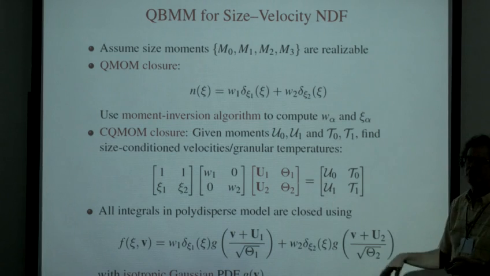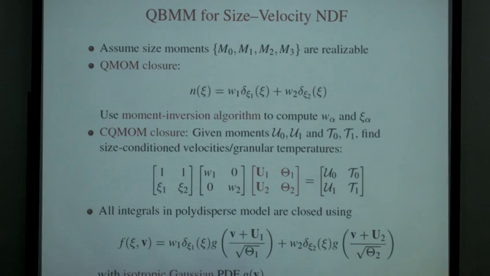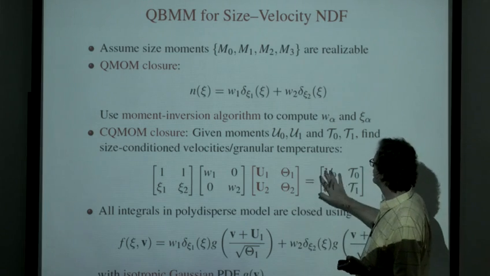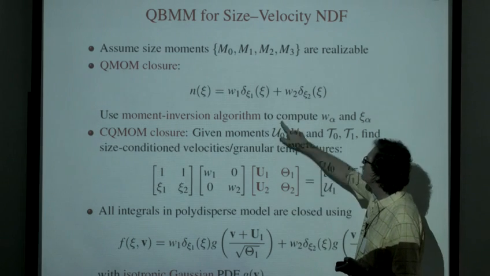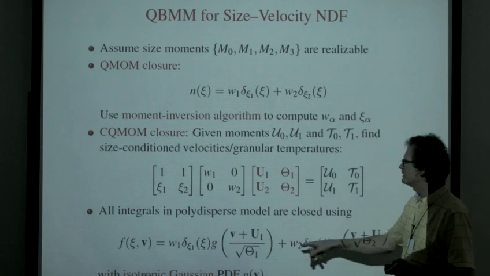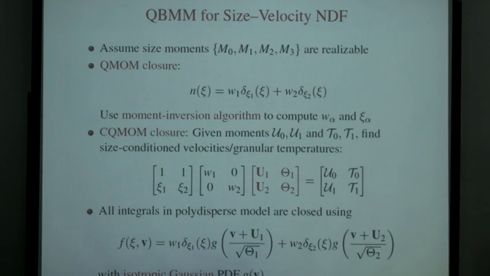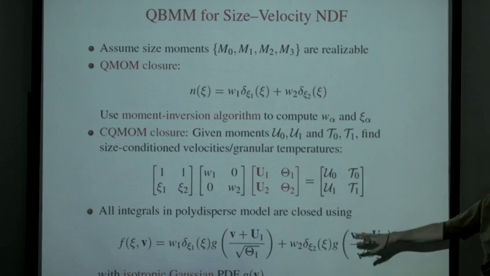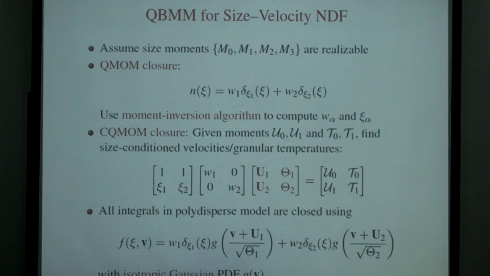And then, for example, if you choose a closure like an isotropic Gaussian closure, that's what I gave here. Once you have this information, you compute these, you get the weights and abscissas, then you can say, okay, I reconstruct my distribution function like this, where you have a Gaussian distribution with granular temperature theta 1 and theta 2, and add them together. So that's a closure based on the information, it's isotropic Gaussian.